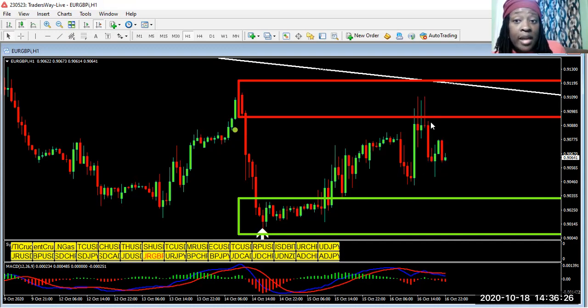So I will still be looking at this area for my sell limit area, and this area as well. And I'll be looking at this area down in here for my take profit. You can take your profit here if you wanted to. All of this is structure. Now, when price gets into the demand zone, we know that buyers are going to start to come in, right? So we should expect to see more bullish activity. That is why you want to take your profit at that point. Don't wait. Take your profit and be done.